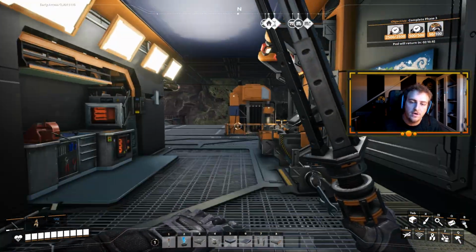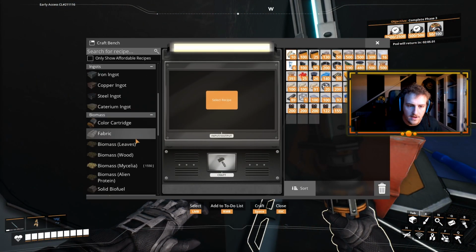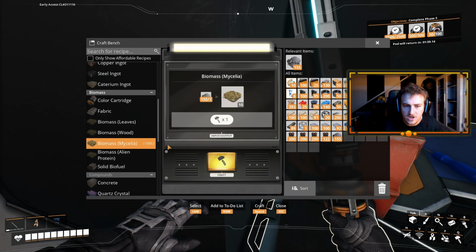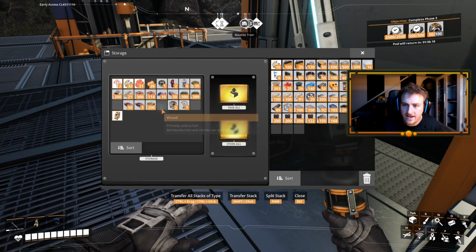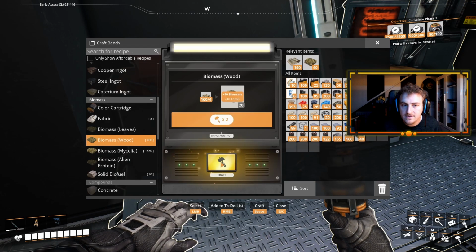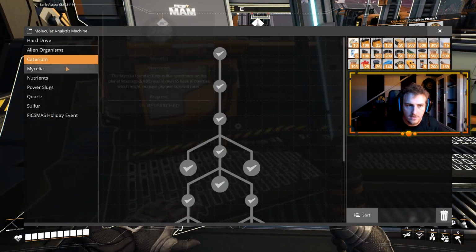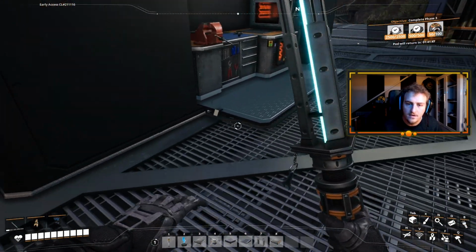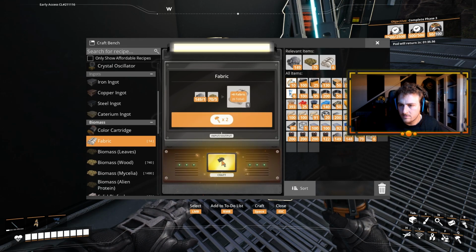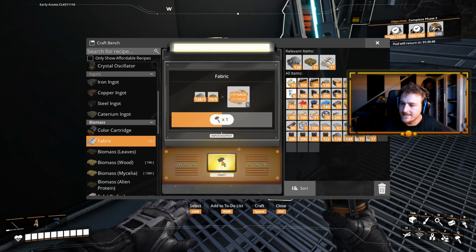I can make 10 fabric. Right? I have the fabric one, right? Yes, but it also needs biomass! Which I can make with that, or with that. So first off, we're gonna make some biomass. How much fabric do I need? Mycelia fabric 10. So I can make 10 fabric right now. I'm just gonna make everything into fabric for now, so that's 20.